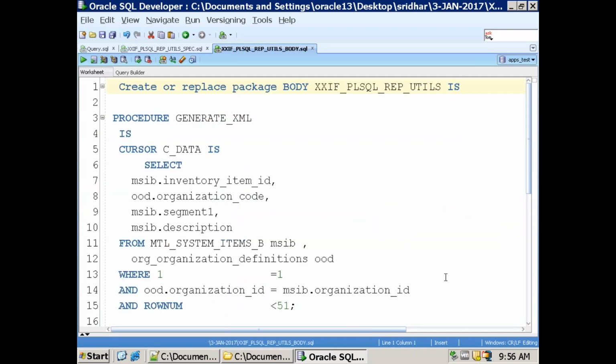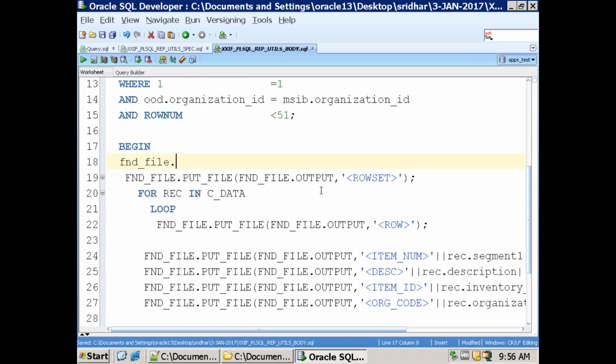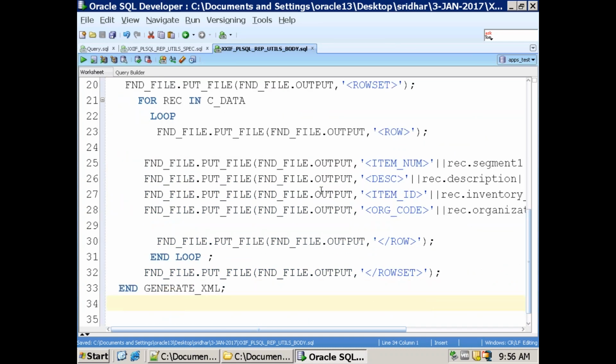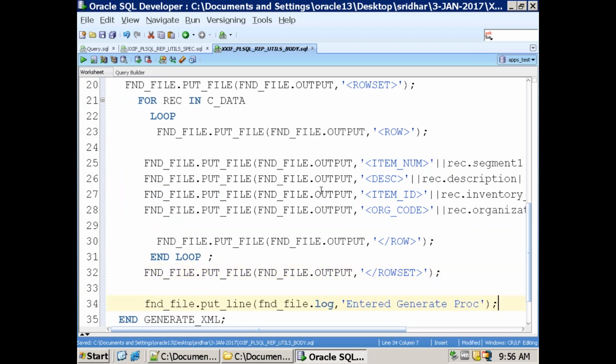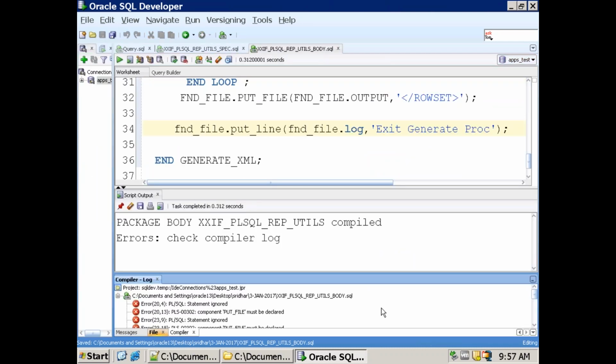Okay, right. Now, just to validate, you can print the logs also. Let us say we can write some logs. Why will we write the log? Let us say in real time, if you get some exceptions, how do you know where your program got stopped? That's the purpose, right? Debugging purpose, yes, your log file. Logging is very much important.